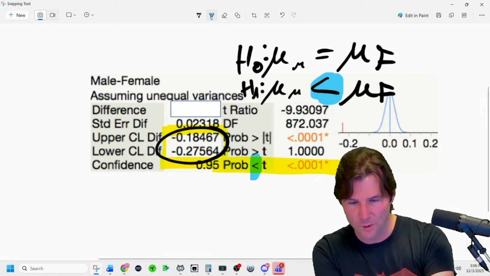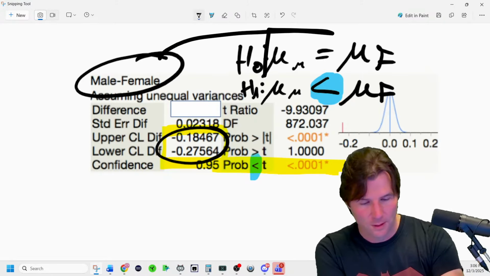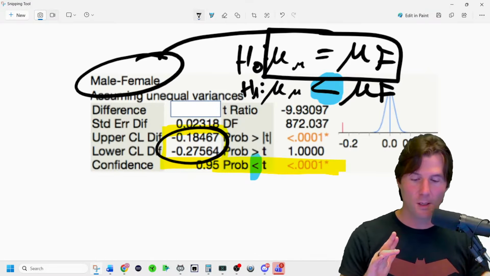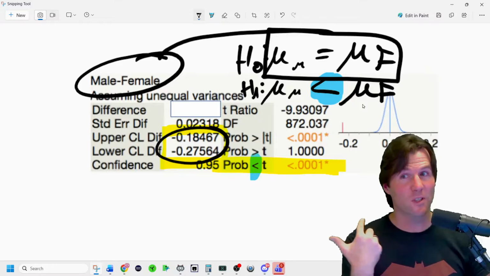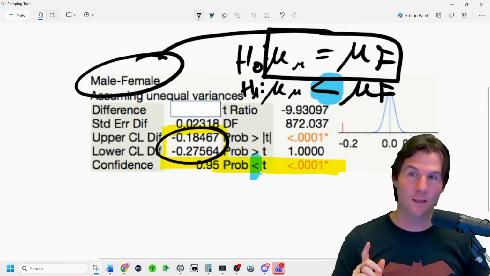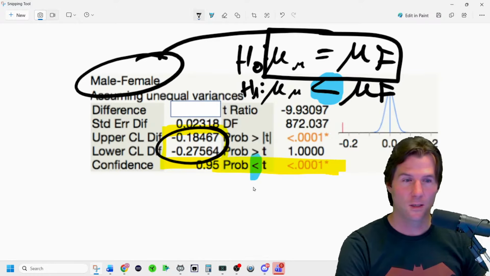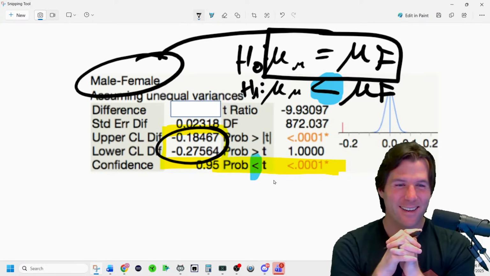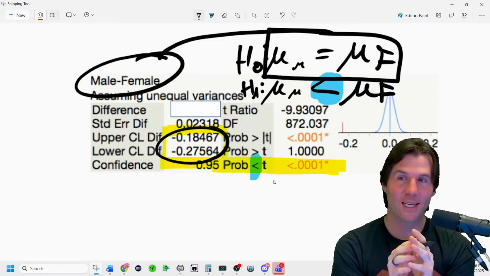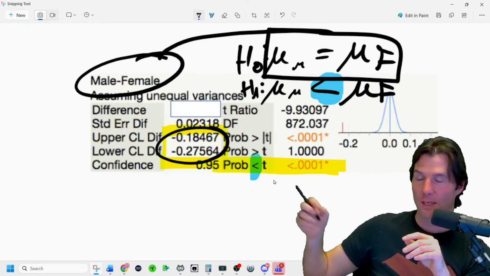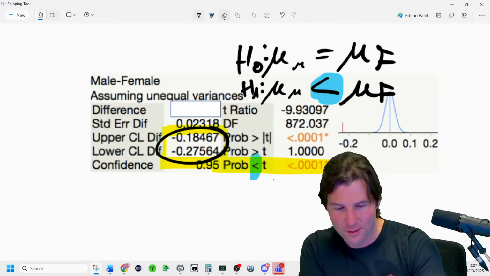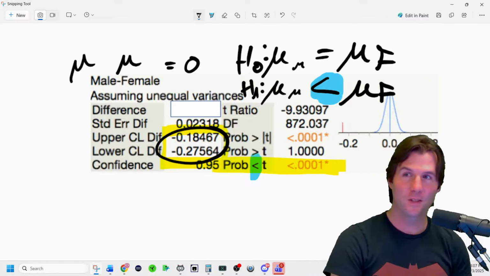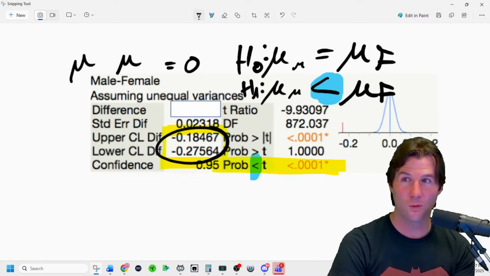And that's why this sign right there is this. Just with the way this is written, with the ordering of male, female, does anyone follow that? If you do male minus female, then you'd be testing male less than female, which is the same as female greater than male. And we do have evidence that the male average GPA is less than female GPA. Don't worry. So the sign down there is the sign of the alternative. And you can literally just do this. Check this out. You can just write mu male minus mu female equals 0. And that's the null, because the null is mu male minus mu female equals 0.